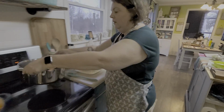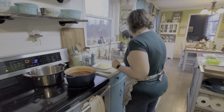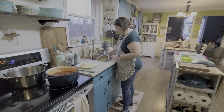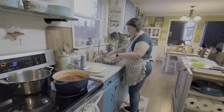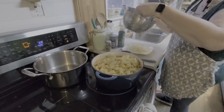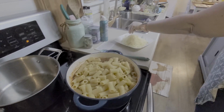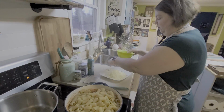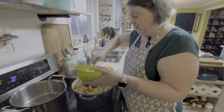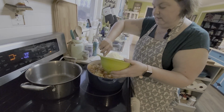Okay, turn that on. We're going to put the pasta in the sauce. Actually, I'm going to use this cheese. Okay, I'm going to give it a stir. Hopefully it all fits in here. Stir it up.